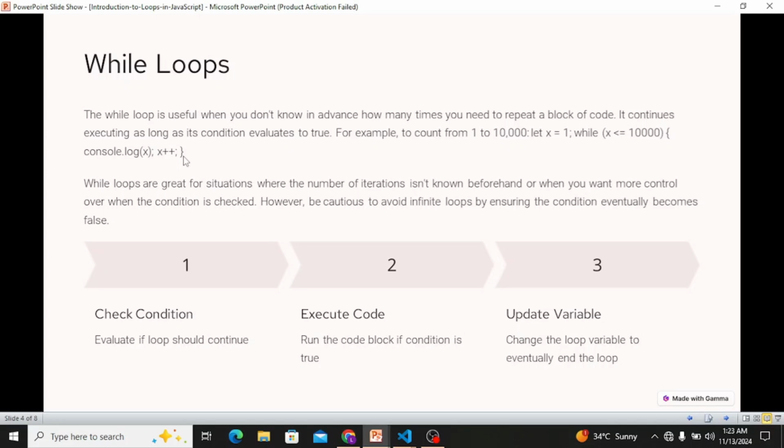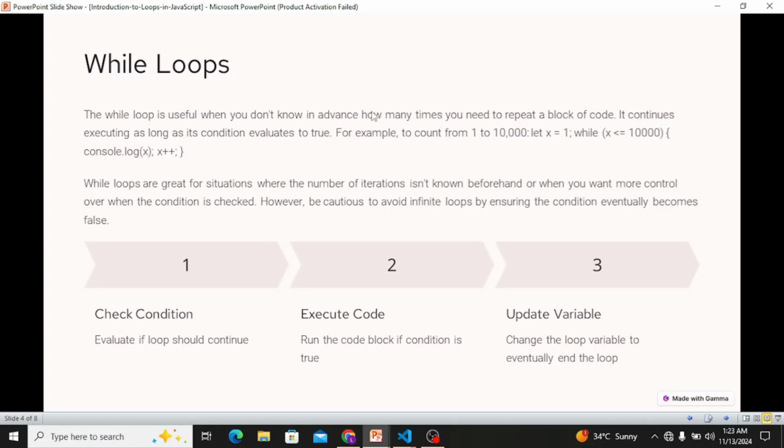Now, there are different ways to actually write a while loop, of which we have some examples. If you want to count from 1 to 1,000, you say let x = 1, while x <= 1000, console.log(x), then x++. The variable name is x, which you give a value of 1, right? We now say that while x is less than or equal to 1,000, that means until it gets to 1,000, this should keep on iterating, adding one on top of it, adding one on top of it.